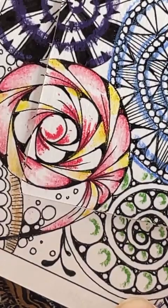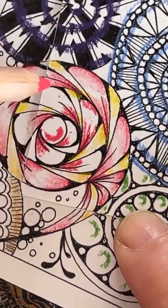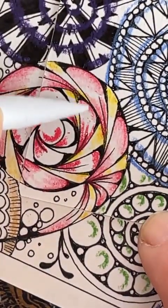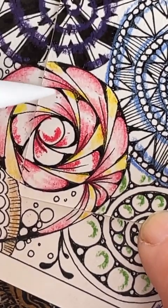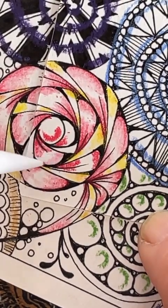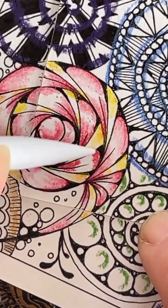And see here, I missed adding that colour on the ends, look. There we go. There we are. Problem solved. I'm trying to keep that little white highlight in the middle, as we always do. I've got plenty on my tortillon for that bit. There we are. And that bit. There we go.